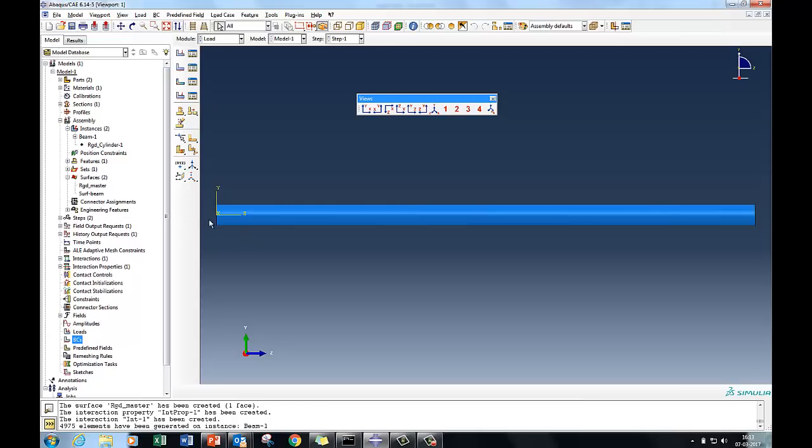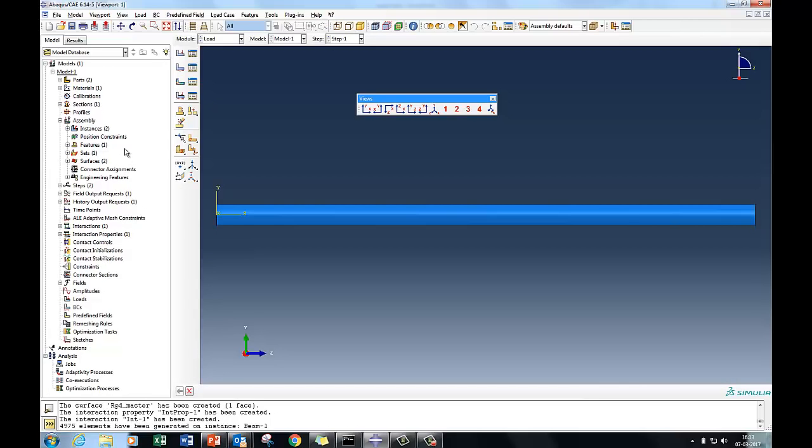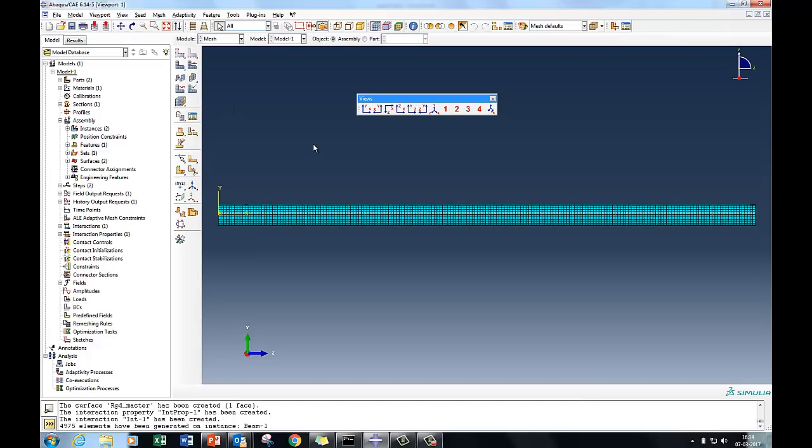We can create a node set for these edges. So that will be an easy way of doing it, because usually what happens if I select edges, there are chances you end up selecting the entire geometry and you constrain the entire geometry, then things will go wrong. To avoid that possibility, the good practice is we can create a node set for this end edges.